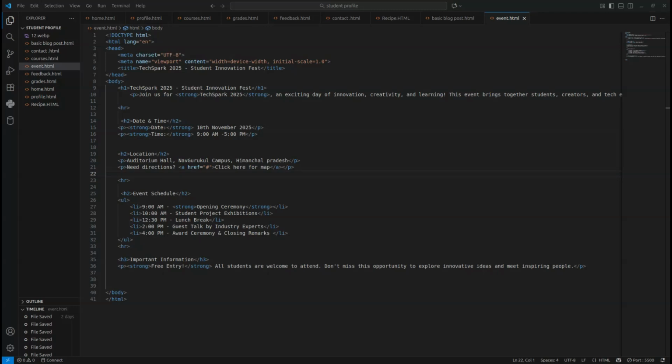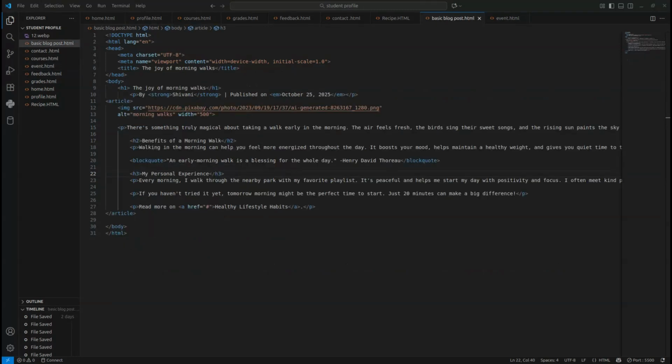This page also highlights important information such as free entry and a link for directions. Elements like strong are used to emphasize key points, and the HR line helps separate sections for better readability. Overall, the page provides a clean and organized layout to inform students about the upcoming innovation event.